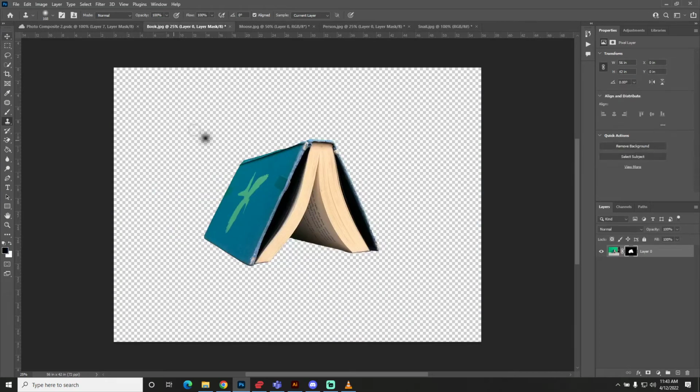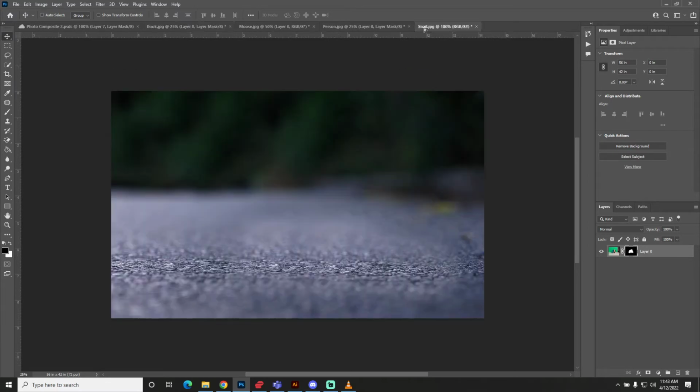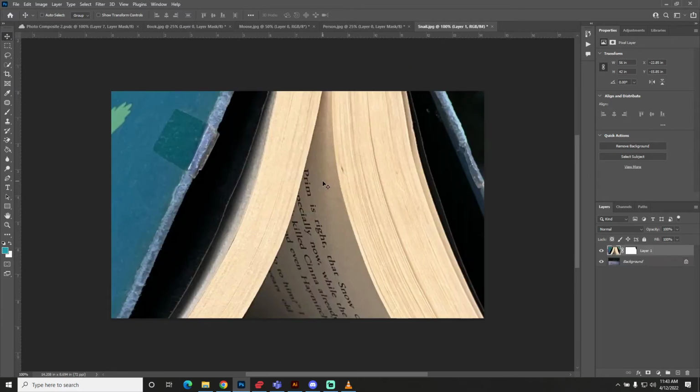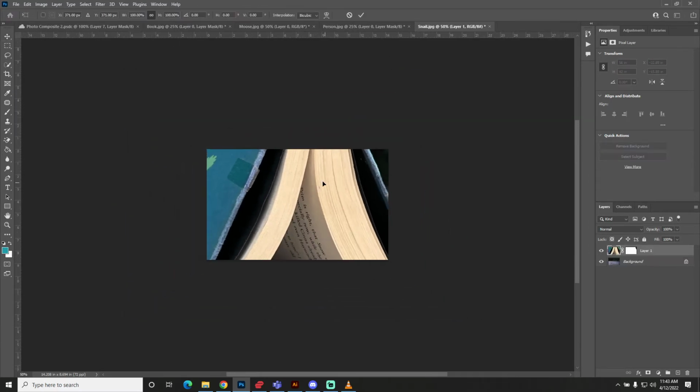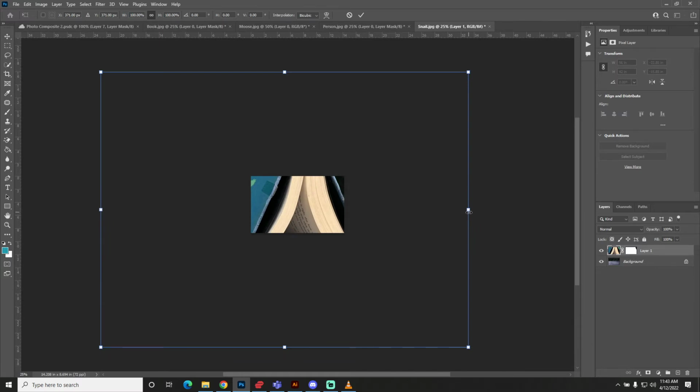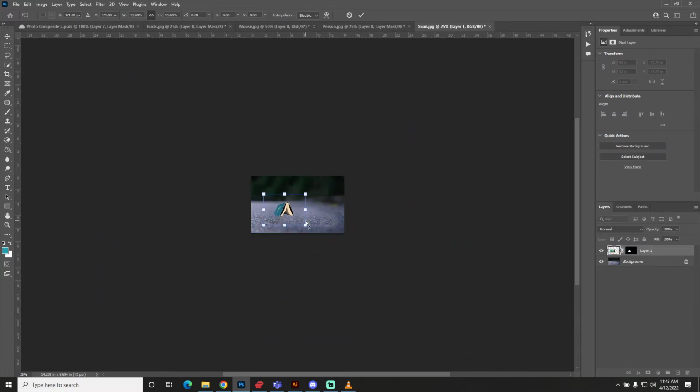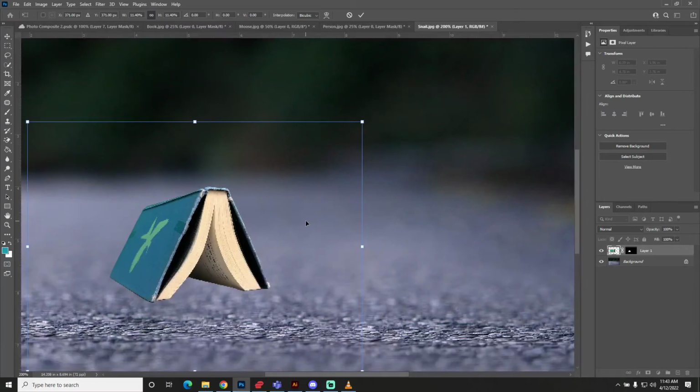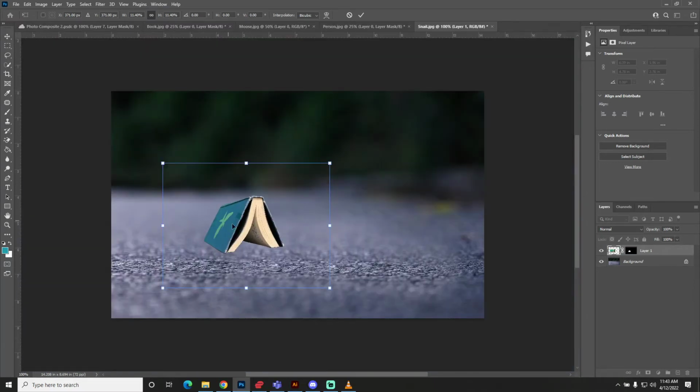We're going to select our book and bring our book over. Hold it, don't let go, then let go right here. Control T to make it small and Control minus to zoom out. Make that small. Control plus to get in here and be able to see. We're going to bring our book and place it right here.